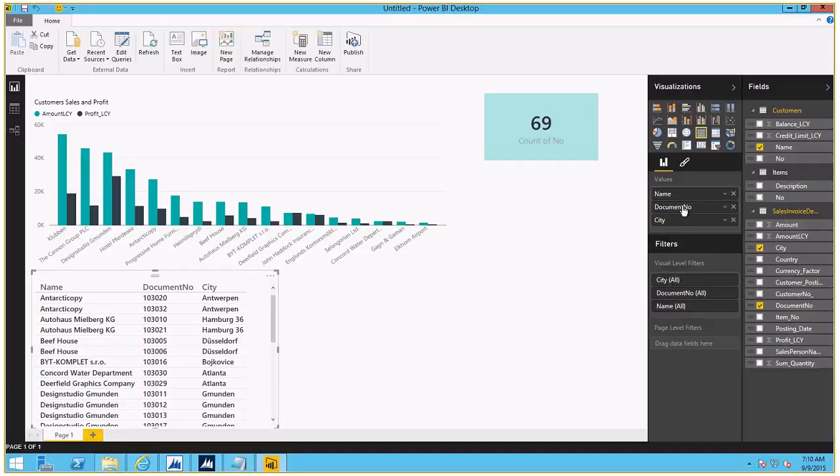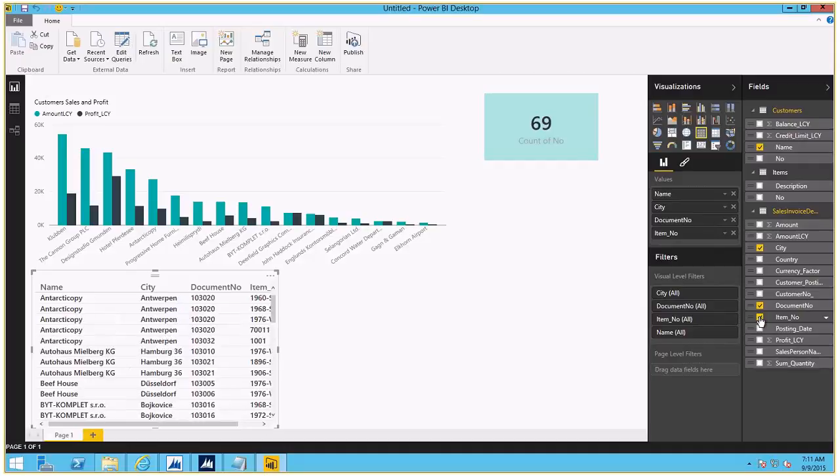So I'll just drag the document number down. Can I do that? Okay, I had to take the city up. So customer, which city, which is the sales invoice document number, and which is the item. For example, item number, let's put item number, and maybe even item name, which is under items data set.